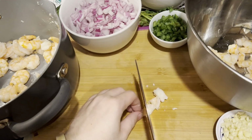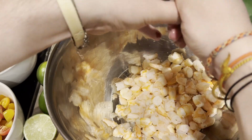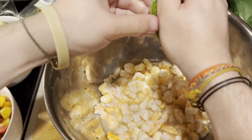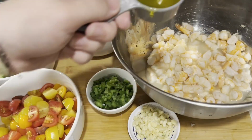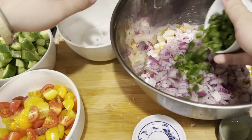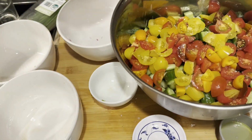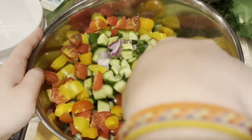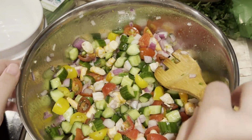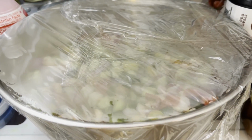Next, cut the shrimp into half-inch pieces and place them in a large bowl. Add the remaining 6 tablespoons of lime juice from the rest of the limes, 2 tablespoons of the olive oil, the sugar, garlic, red onion, jalapeno, cucumber, cherry tomatoes, and 1 teaspoon of salt. Carefully stir this to combine everything, and then when it's mixed to your liking, cover with some plastic wrap and refrigerate for at least 2 hours and up to 4 hours.